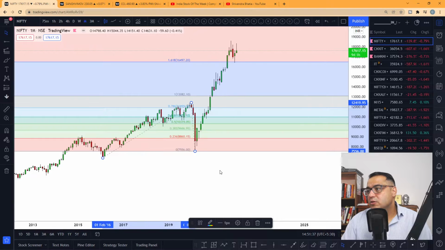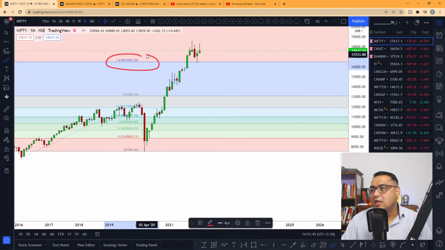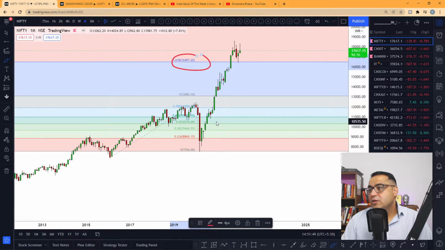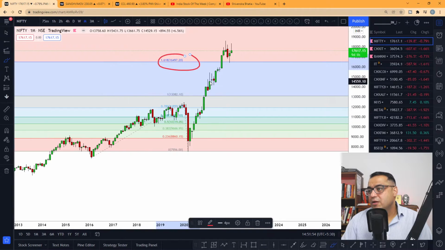So take this. This is also a key level, where, as you can see, 1.68 is the Fibonacci extension. We're seeing this is a key level where it's consolidating. Again, this also comes in as one of the support lines. So there's a confluence here with the support.